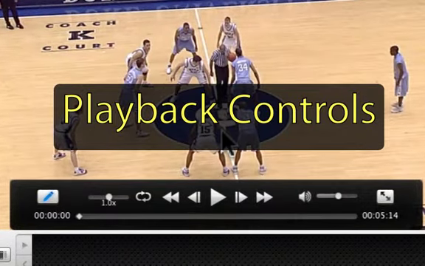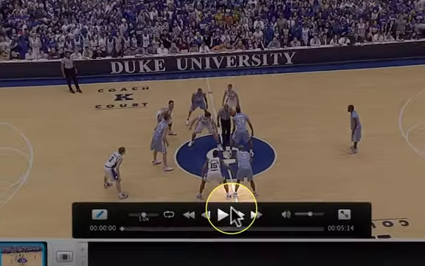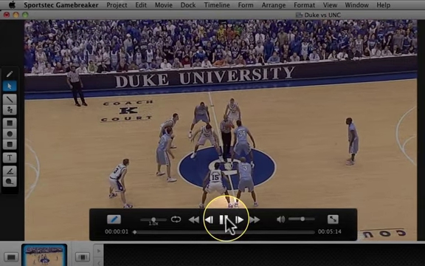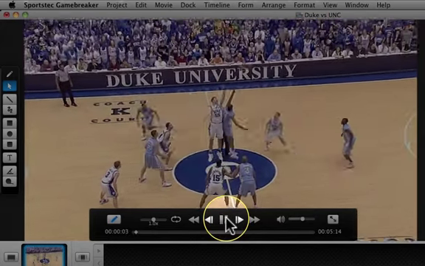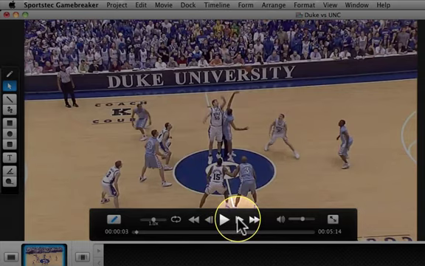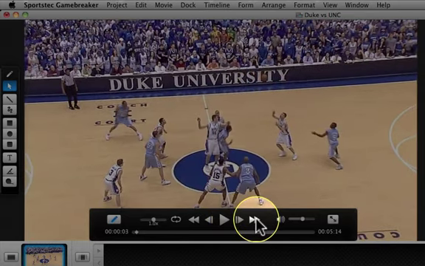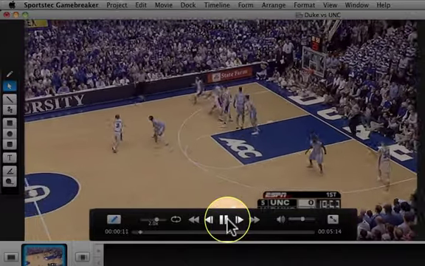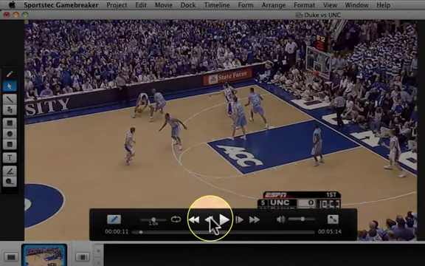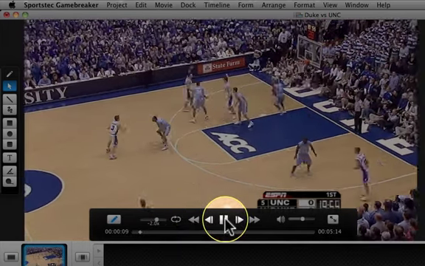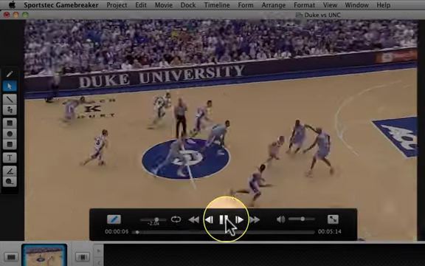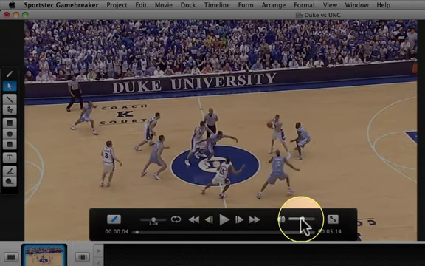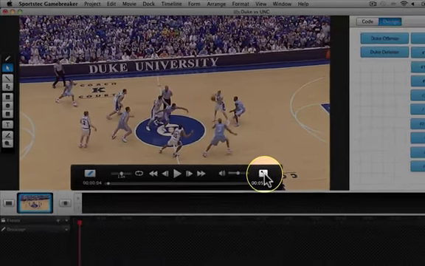I can use these playback controls to do things like play, pause, move forward in the movie frame by frame, fast forward in the movie, move backwards frame by frame, and also rewind. I can also control the volume here, as well as choose to watch the movie in full screen by clicking on these arrows.